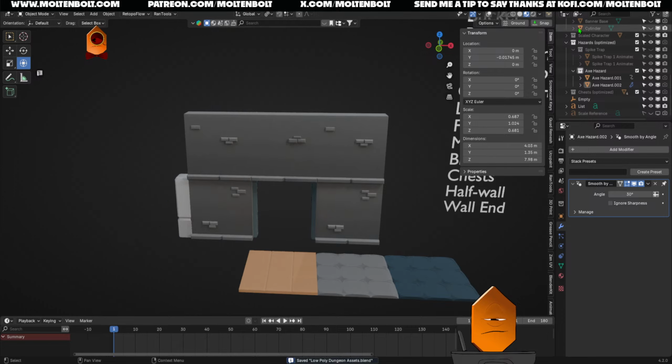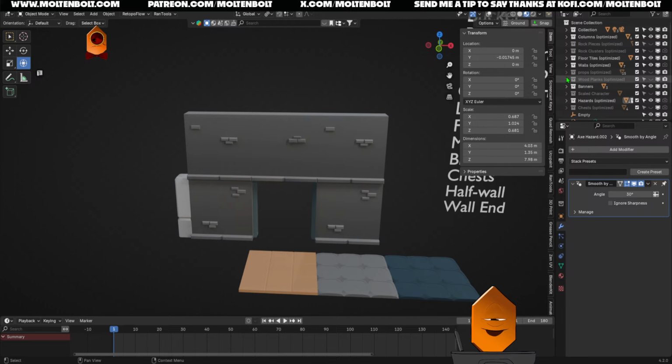And I went through and I optimized everything. Workflow wise, in the future, I'll optimize everything from the outset.